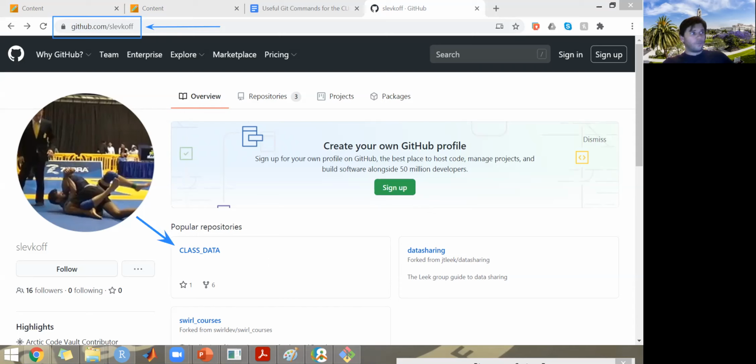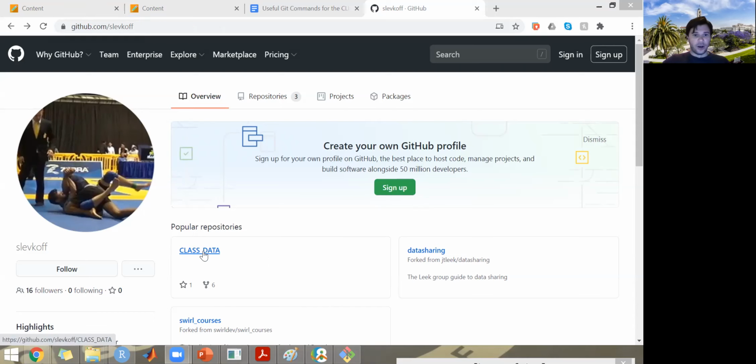Our goal for today is really twofold. First, I want us to be able to pull all the files in that class data repository from the cloud onto your machine, so you can edit those files, change them, and save those changes locally. The second thing I want us to be able to do is take any changes we made locally and update them by pushing them back to the cloud repository. So let's go ahead now.